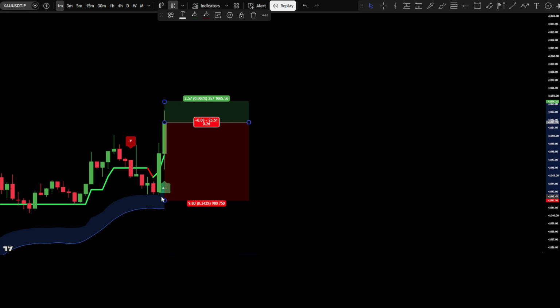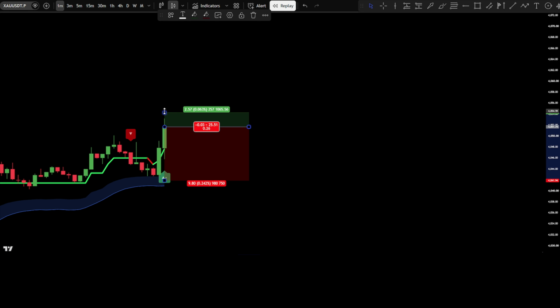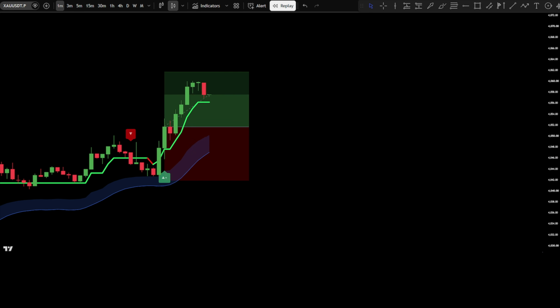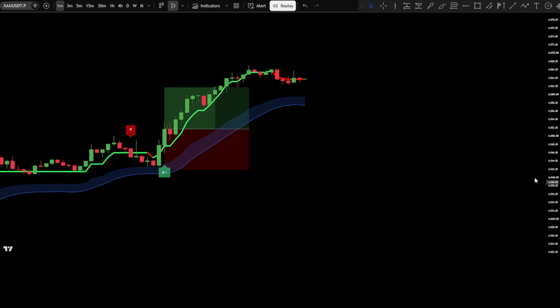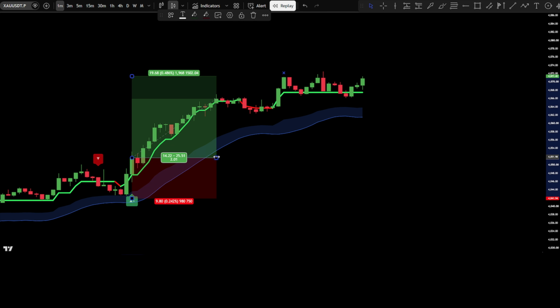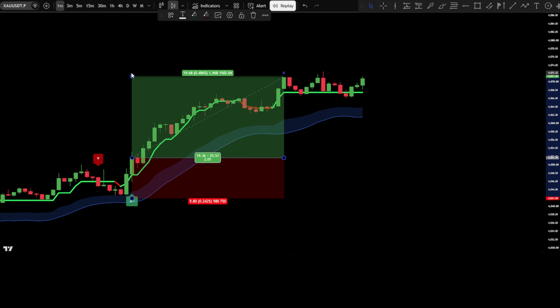The stop loss is placed at the most recent swing low. Once price reaches a 1-to-1 risk-to-reward ratio, we close half of the position. We then keep the remaining half open until the blue X signal appears. As soon as the blue X is printed, we close the rest of the trade. We are not trying to predict the exact top because we are following the same predefined exit process every time.